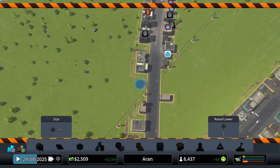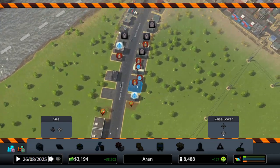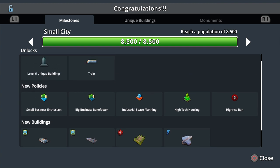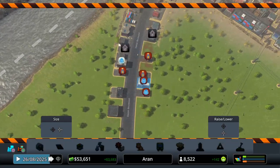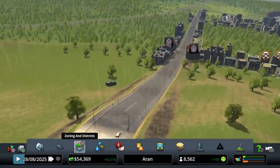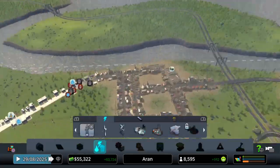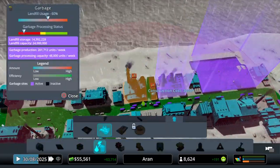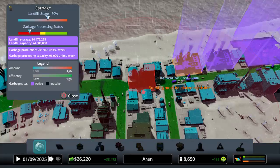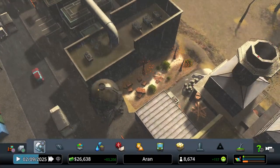I'm gonna go take down all the abandoned buildings. Also, the buildings that are red too. Or just any building, how about that? Transition. Yoga garden. Okay, thank you. That's not gonna stop me though. Okay, are they finally building? Then they build one building. Oh, guess what that means, people? I can build another plant. Incineration plant. So I'll build one right next door to the other one. Can I move that just an inch closer, please? Cannot. Cost 6,000. Because I'm not moving it. Oh well, yes, we just have that in between.